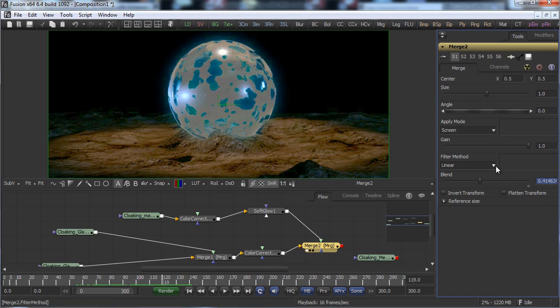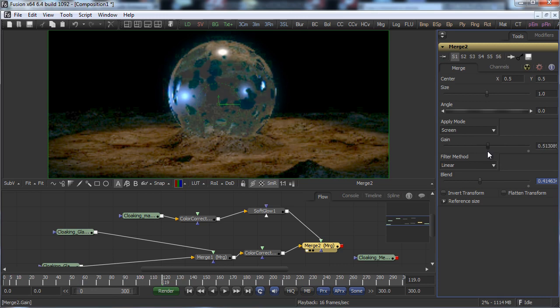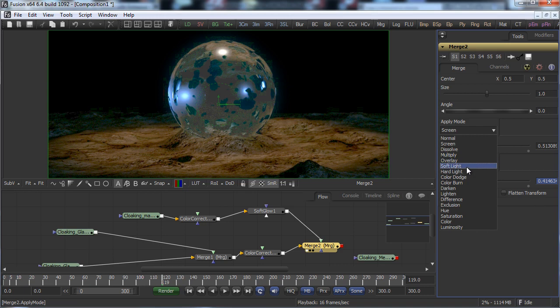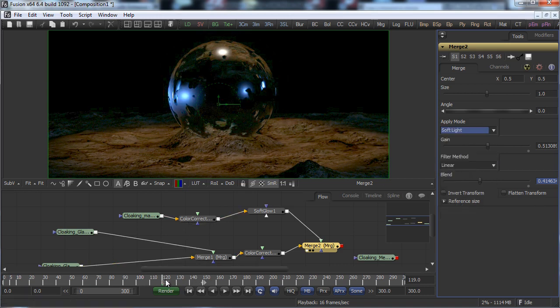Maybe we can change a little bit the other parameters. For example, we can have the gain lower, and let's see if we have the soft light.